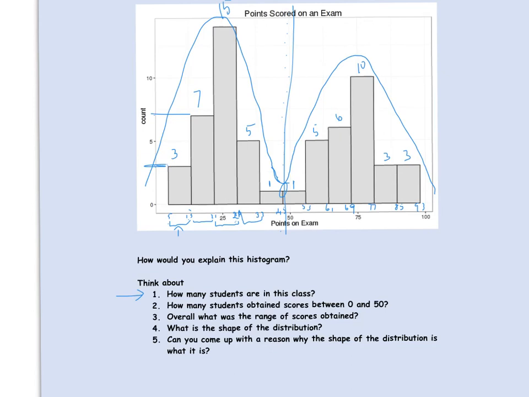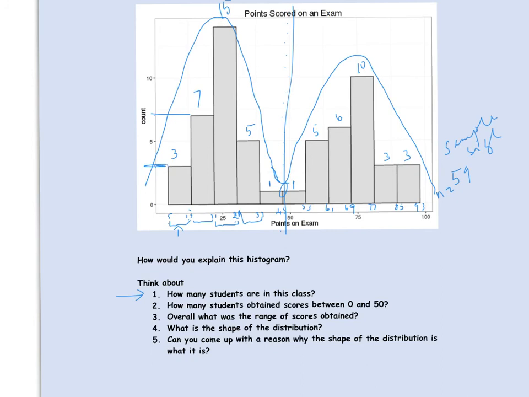Now, this is a lot of information. So we can easily figure out the number of students in the class by adding up all these numbers, and it adds up to 59. So roughly the sample size n is equal to 59.